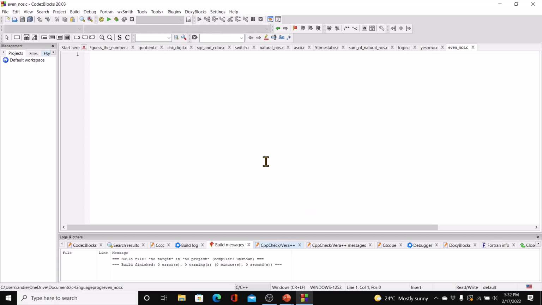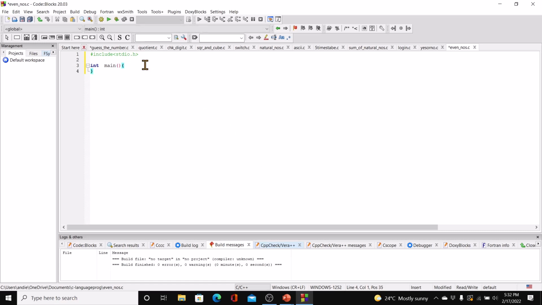Now the first 20 even numbers, within 1 to 10 we have 5 even numbers, which means our counter should be equal to, for example, 40 if we want the first 20 even numbers. So hashtag include stdio.h and then int main.